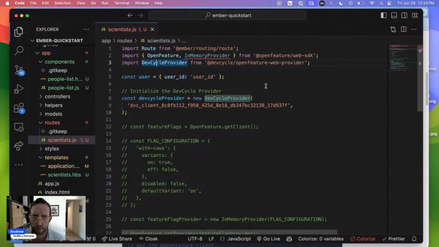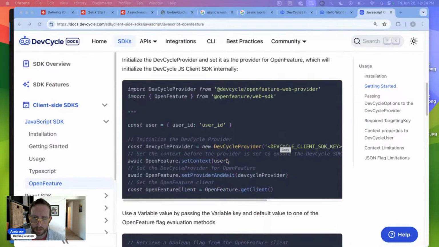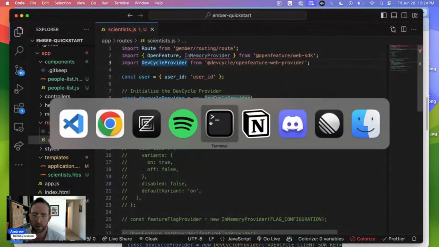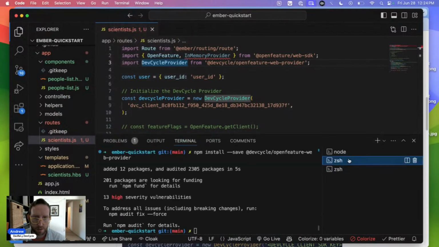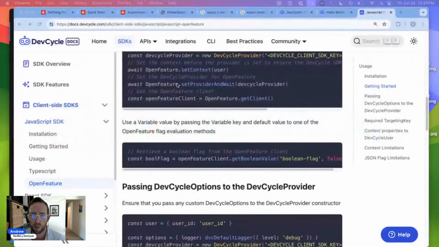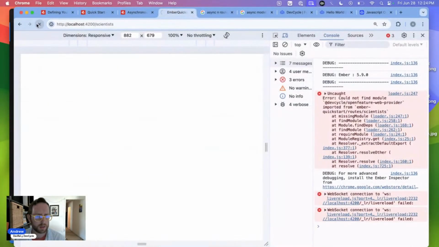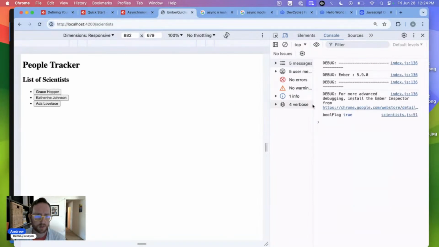OpenFeature from OpenFeature Web SDK. OpenFeature Web Provider. Yes, yes. Oh, I know what it is. I need to go to the terminal, stop and start this again. Clear this and refresh. There we go, something's happening.